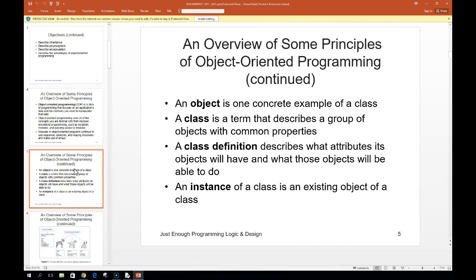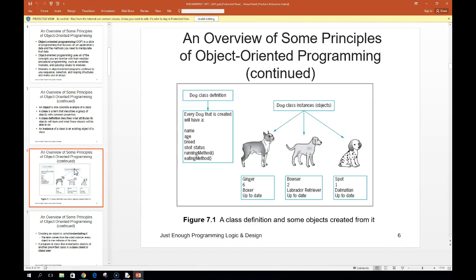So we have to think about what some of these constructs are. We have to think about a class. Not a class like you're in right now, but we call these things classes. If I have a class and I call it dog, we're going to create a class of a dog.